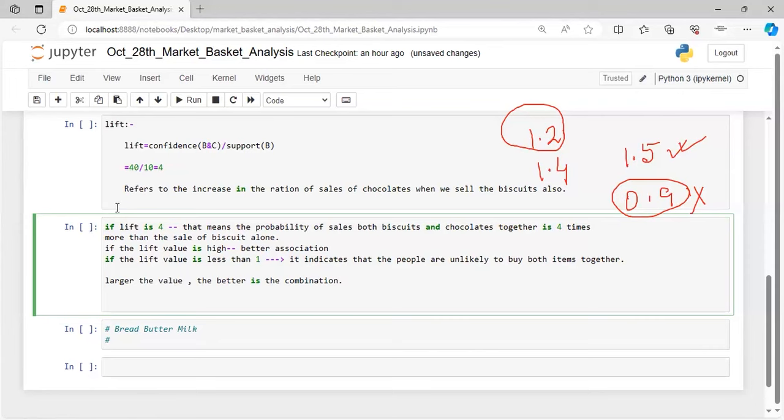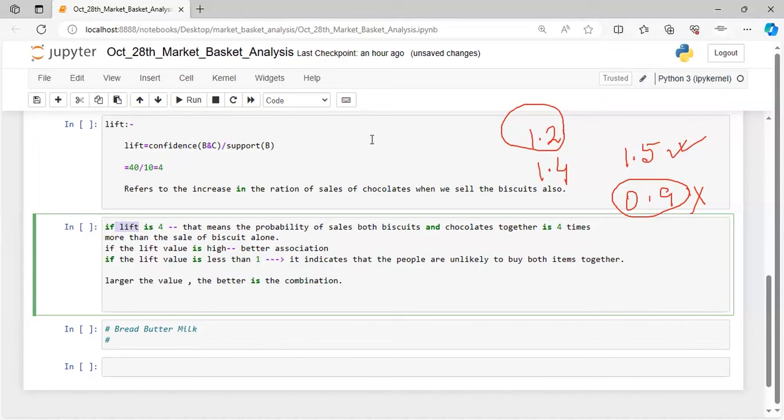We are finding the lift. Lift means that if the lift is high, there is a strong relationship between the 2 variables. So the better the lift value, the better the correlation, and we consider the bond stronger. Here we are not dropping anything, we are just venturing into our large data.